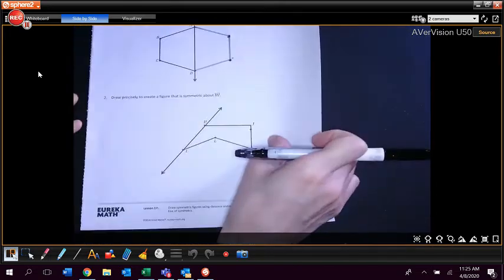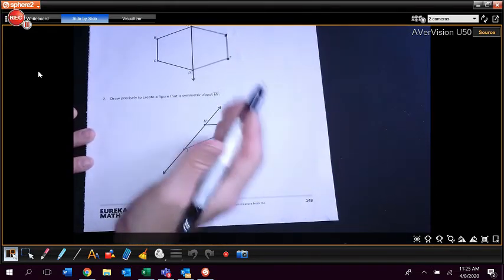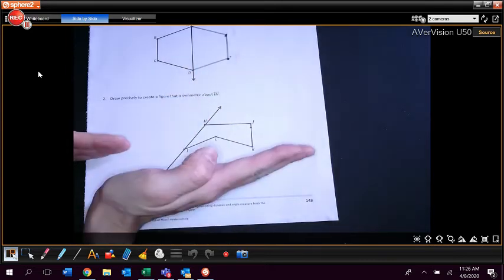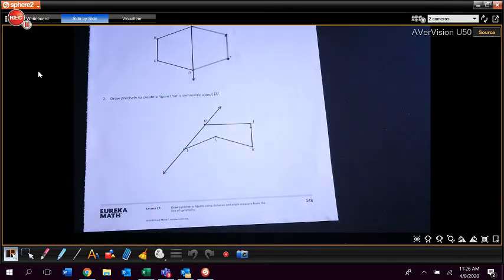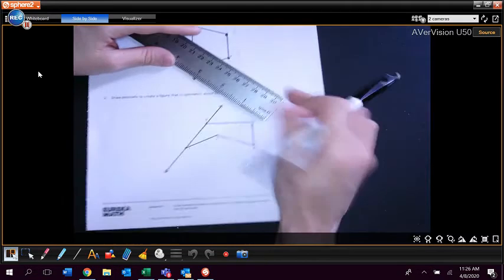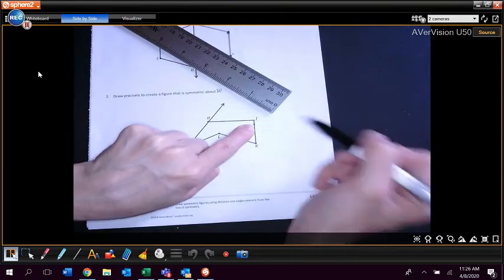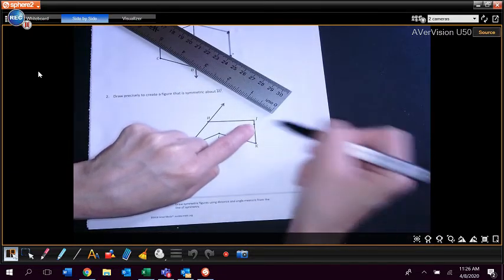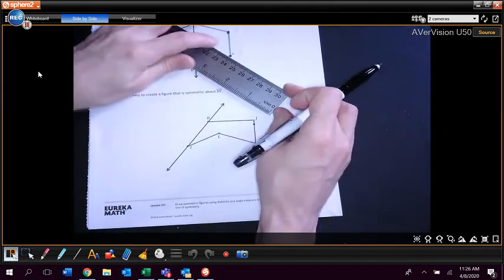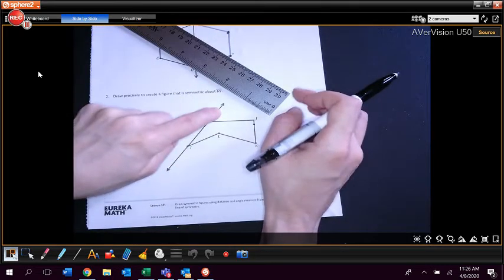This one makes it a little bit harder because our line of symmetry is not vertical and it's not horizontal. It's a diagonal. But even though it's a diagonal, you're still able to draw it. So what we're going to do is, again, focus first on J. Why? Because it's the highest point out of all of these, and I need to know the distance from there to the line of symmetry.